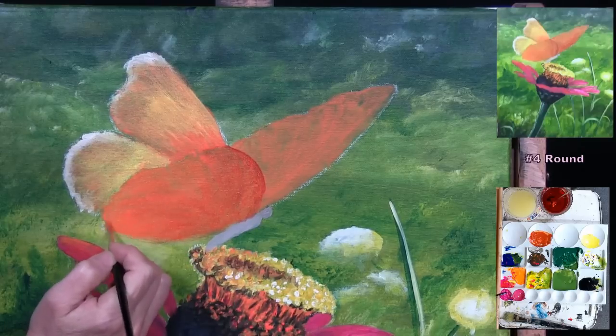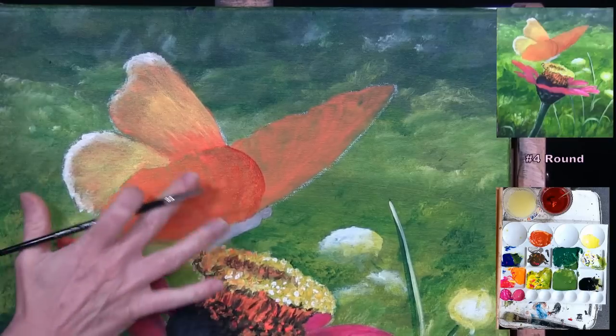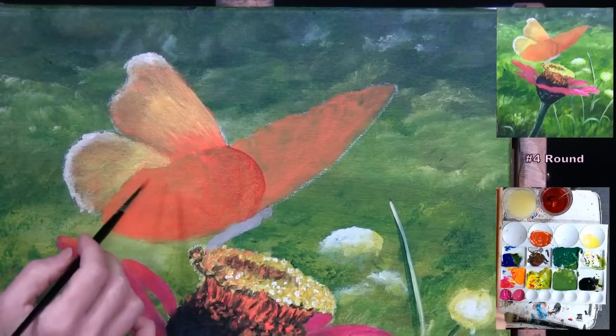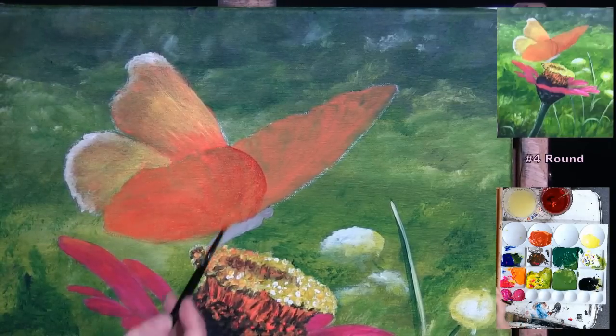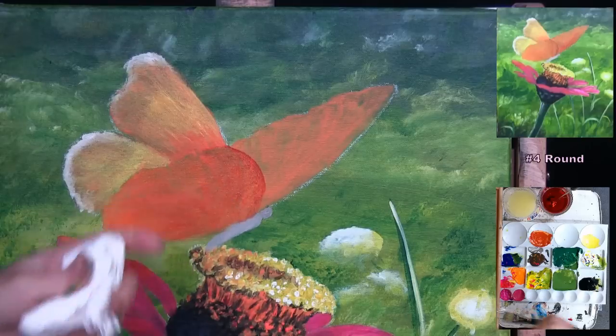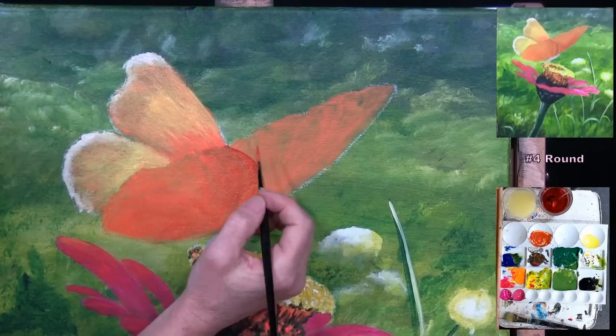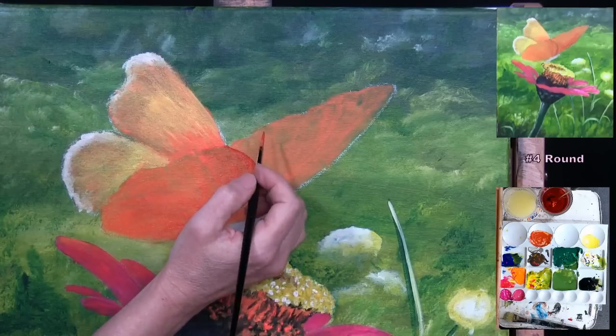I suppose I could pick up a little bit of the light yellow, but I think I'll be able to get the details of this one with just painting the decorative elements. So now I'm going to just wipe my brush off. I'm going to pick back up some of that custom dark orange color that we created, and this is where I'm going to overlap my wings.